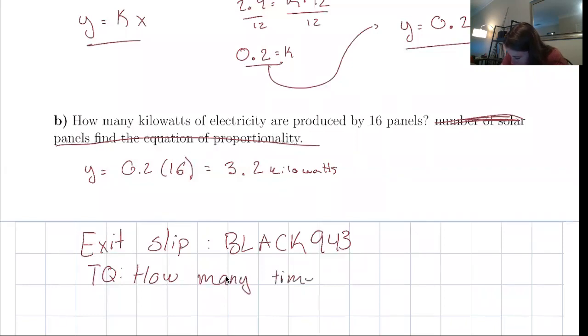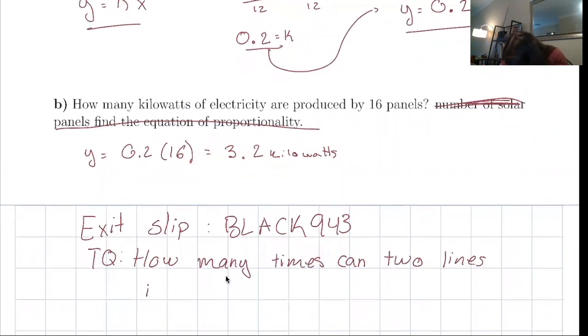how many times can 2 lines intersect? I really love this question. Okay, so let me open our exit slip. Okay, now it's open. So how many times can 2 lines intersect? I'm not telling you anything about the lines. Just there's 2 of them. And then you guys are free to go.